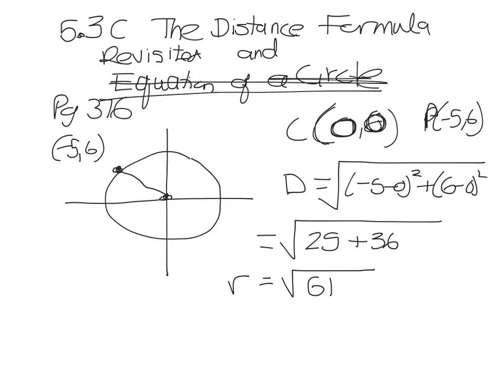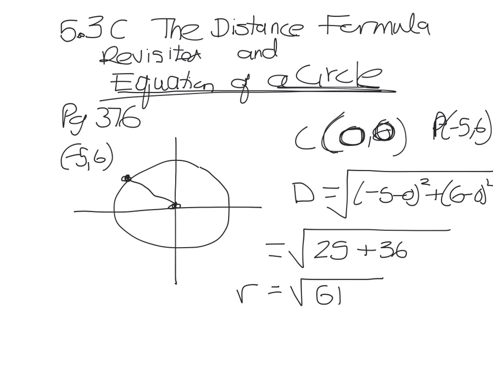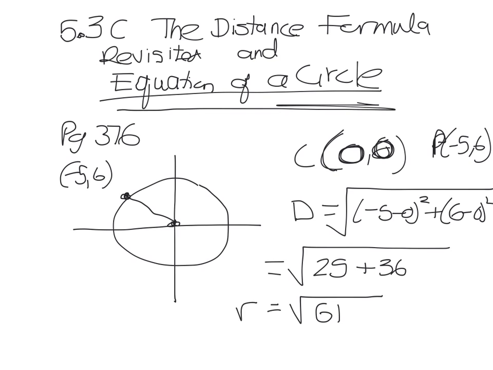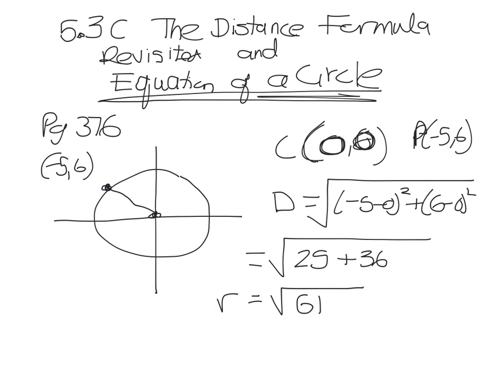So from the radius, you just do the distance formula? Yes, from the middle to the other one? Well, it depends where the circle starts. In this example, the center is 0, 0. So we're using that as one point, and that's a point on the circle. We'll do another one where the center is not 0 in a little bit. So basically, as long as you know a center and a point on the perimeter of the circle, you can find the radius. Okay, so we just said the radius was radical 61.